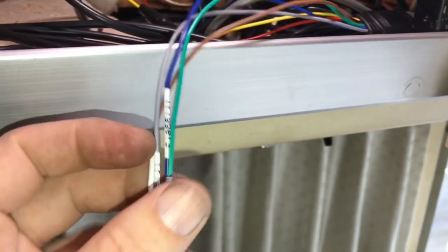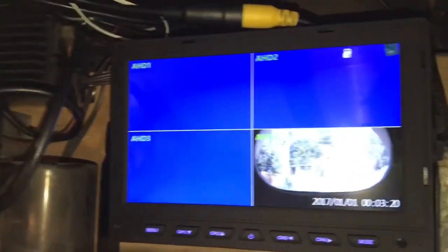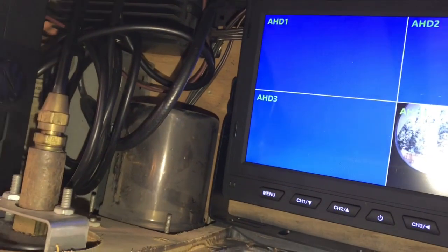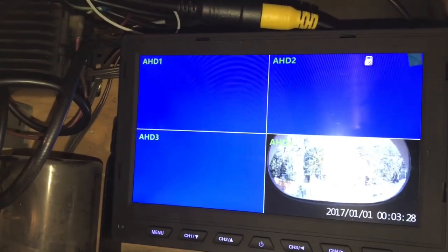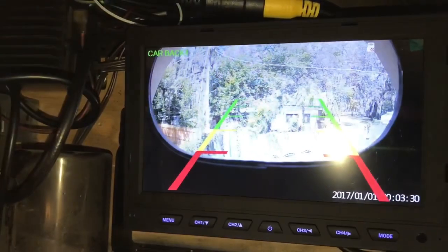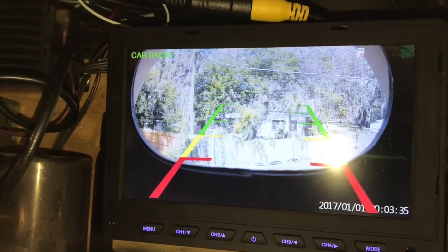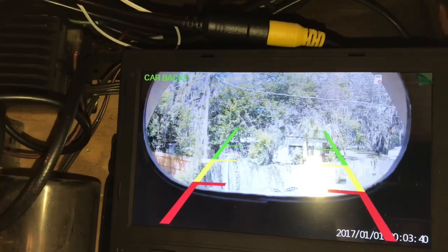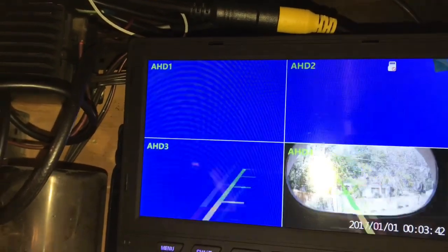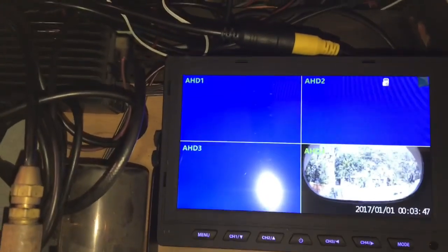In addition to that, they have these trigger wires, they call them. So when you put power to any one of these, it'll go full screen mode. So if you watch, I'm going to put power to this one that I have connected right now, trigger 4, and it'll bring that entire thing up on full screen. And also I have it toggled right now, so that's going to be the backup camera, so it has the little lines to show you where to back up. I got to get that camera in the back mounted a little better, we'll show you that in a minute.